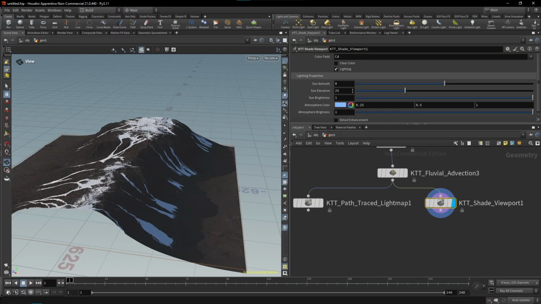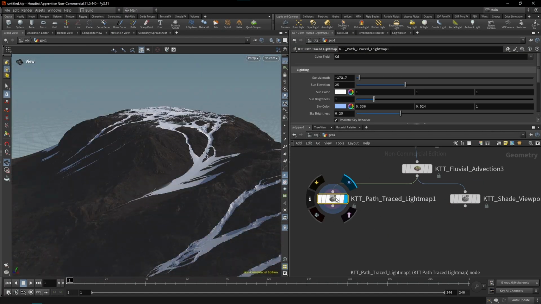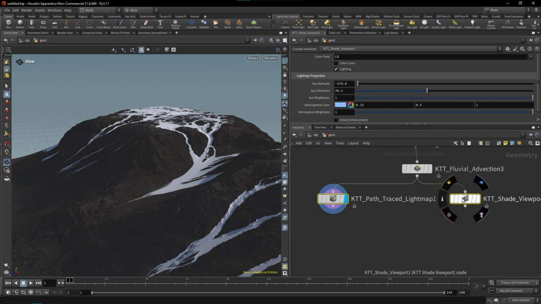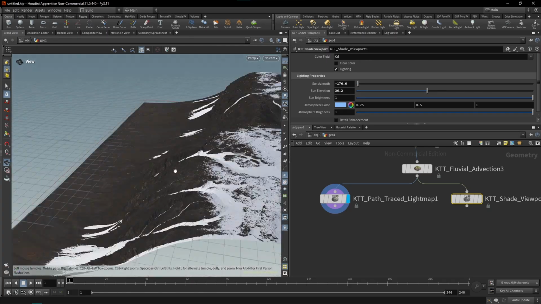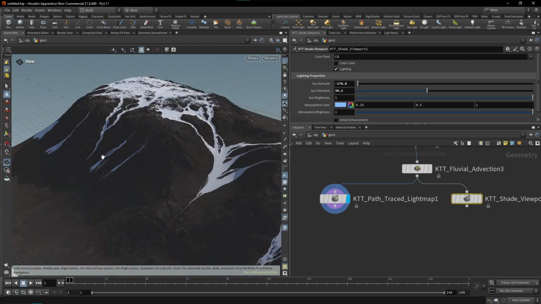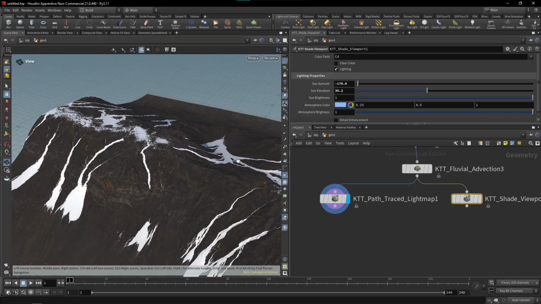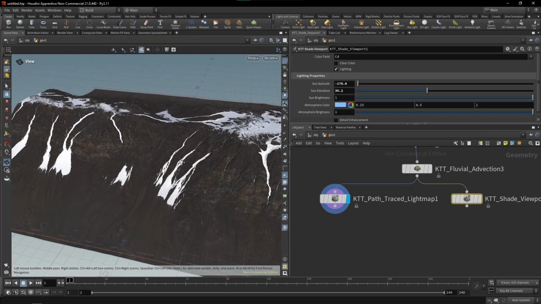So I'm going to use this to determine where I should put the sun. Yeah, that's pretty sweet. So this is a really good previs tool. These two nodes combined, using this one to kind of figure out where the sun should be, and then use this one for the final. So yeah, I'm liking this terrain. I think I might try to see if my PC can handle 8K.